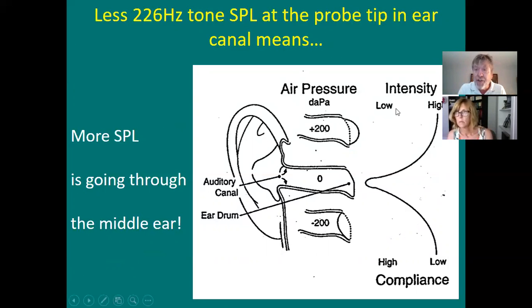Maybe at positive air pressure, now you're making positive air pressure in the ear canal. So now you're making the air pressure uneven on both sides of the drum, right? It's at room air pressure behind the eardrum, and it's at positive air pressure outside in the ear canal. So now you are really making that middle ear stiff. You're making that middle ear even more stiff than it usually is because now the air pressure is uneven on both sides of the drum. Think of a door. If there's a vacuum behind your door, it's going to be hard to open up the door, isn't it? Because there's air sucking it back or whatever. So that's all I'm talking about here.